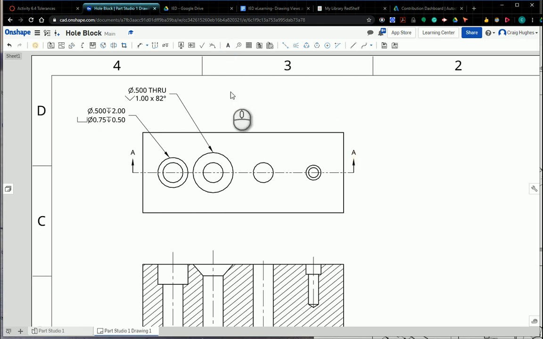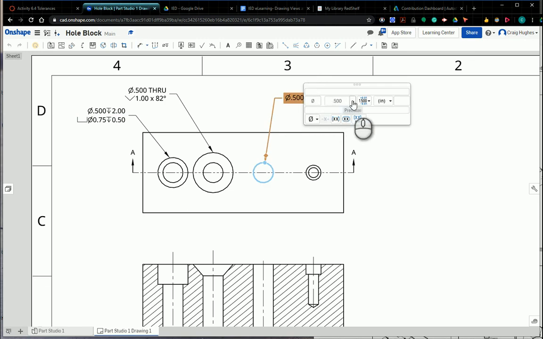note tool. We're going to end up utilizing just the regular dimension tool on this next hole. So if I just choose dimension and click the hole, it's 0.5. Now this little pop-up will show up here. Here I can adjust the level of precision, but the main thing here is where I can apply a tolerance. So in order to go through and apply a tolerance in this case, let's say I want to add a unilateral tolerance to this particular one.